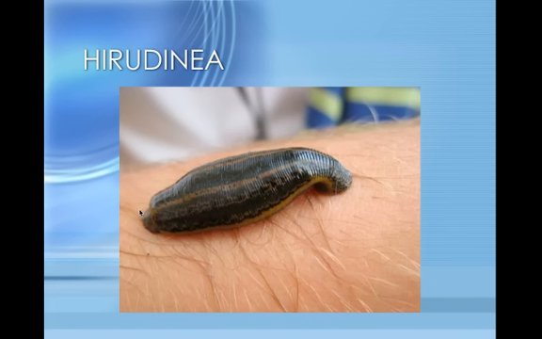And the last class contains the leeches. Leeches can be 1 to 30 centimeters long. 30 centimeters is about a foot. Some have blade-like jaws that slit the skin. They secrete enzymes that digest the wound, and they also secrete an anesthetic and an anticoagulant called hirudin. They used to be used for bloodletting. They are presently used for treating bruised tissue and stimulating circulation to fingers or toes that have been sewn back on after an accident.